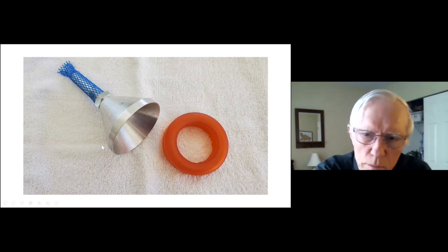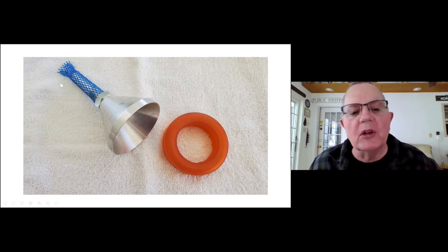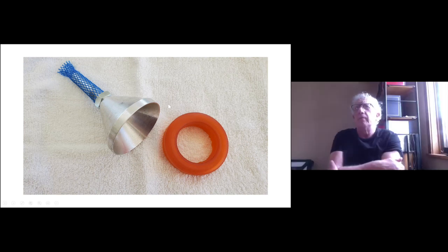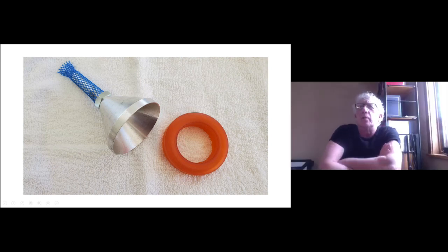Okay, and so this is the cone. You can just put something in there, or if you're using vacuum, you can seal that and hold it by vacuum. How big is your cone, Ray? I don't know, 2.5 inches across. I guess it's a standard one with a one-way live center. What's that rubber thing? That's just a gasket to seal that. Where did you find that to fit your one-way center?